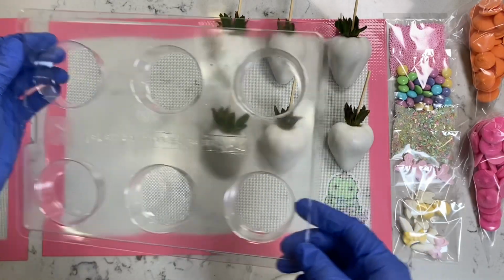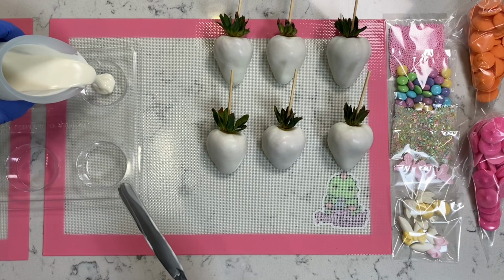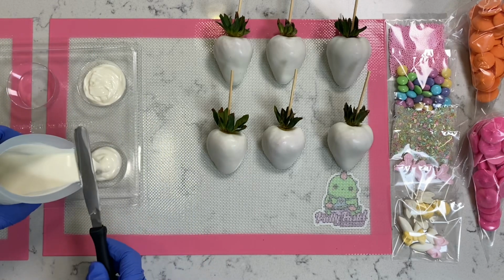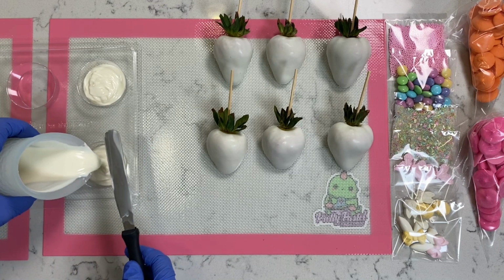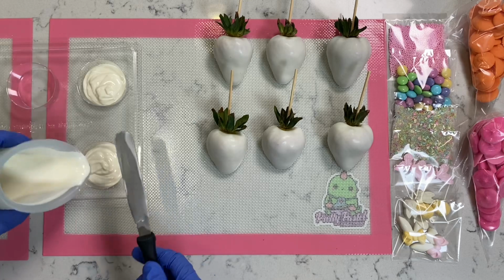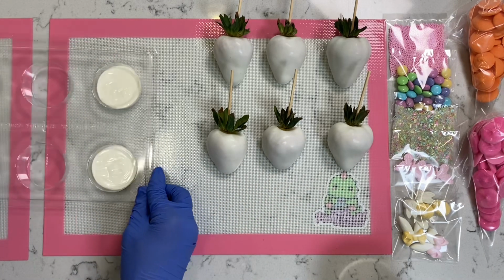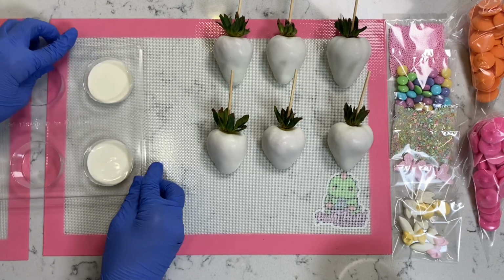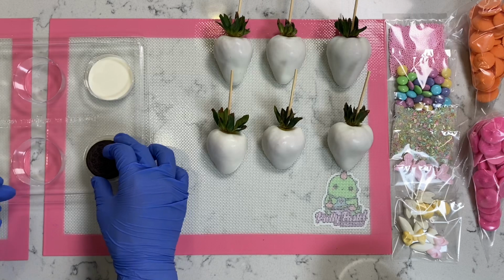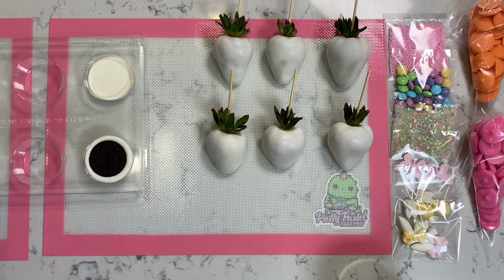Now we're also going to make some chocolate covered Oreos. So here I have my chocolate again. Make sure it is the correct consistency. And we're going to fill half of that Oreo mold with our chocolate. So just make sure it's about half. Then we're going to tap on our countertop to take off some of those extra air bubbles. You don't want too many air bubbles because then there will be a couple of holes either at the bottom or at the top. So make sure to tap it.